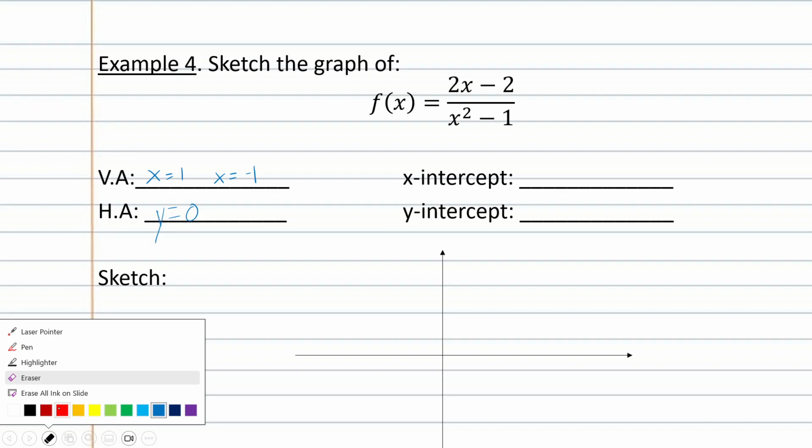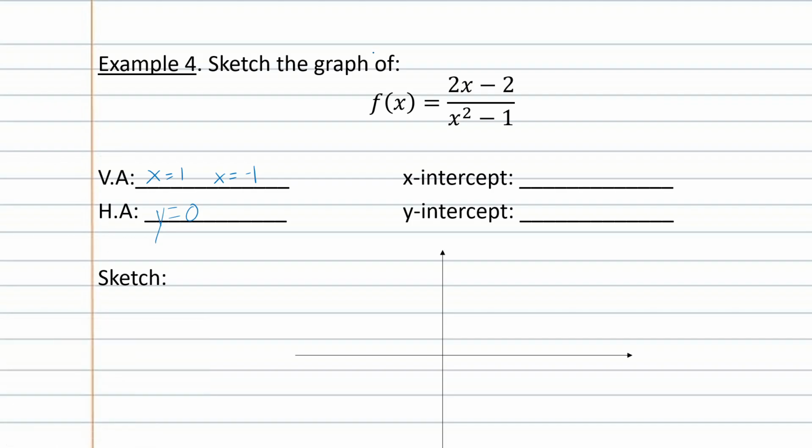Okay, so to find the x-intercept, we will wind up setting our y equal to 0. I'll write that here. We're going to set our y equal to 0, solve for x. In this case, f of x is our y. So what we would wind up doing is we would put 0 for our f of x function.